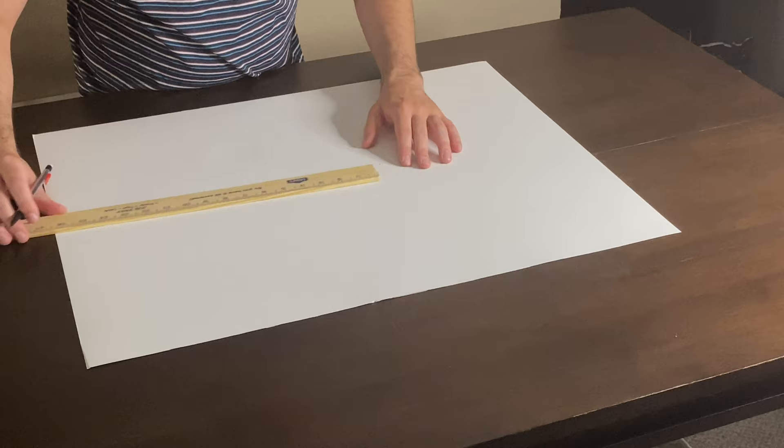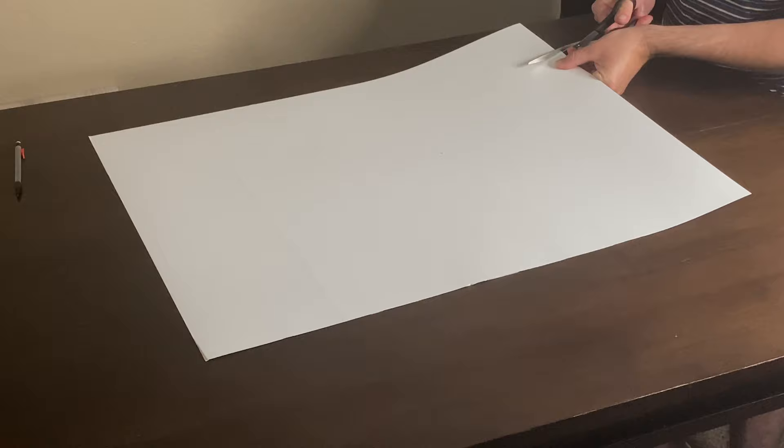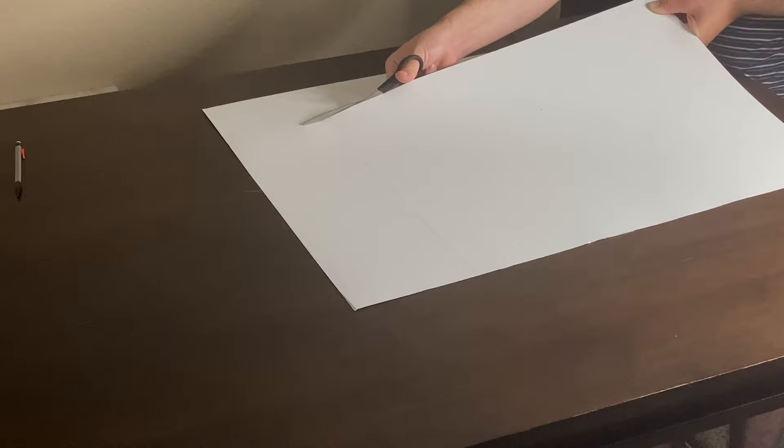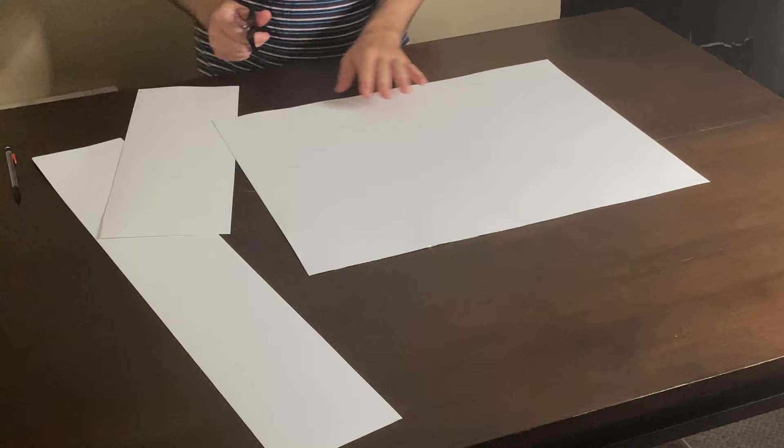I like this size because it's easier to frame and I'm able to ship it a lot more cost efficiently. I could paint bigger — you can honestly do any size you want. I just personally don't have the biggest space at the moment because I paint in a shed area, so this size is really good for me. I also use the excess paper for making waterfalls or waves, so hang on to that piece — it really comes in handy when making more landscape pictures.